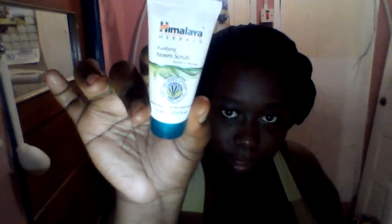I normally use a soap with turmeric and ginger, but I don't have any at this moment, so I'm going to be using this — the Himalaya Purifying Neem Scrub, for natural to oily skin. I'm just going to squeeze out a little, wet my hands, and rub it in. It has scrubby beads in there as well, so it will help to scrub off the makeup off your face. You can put as much as you'd like.